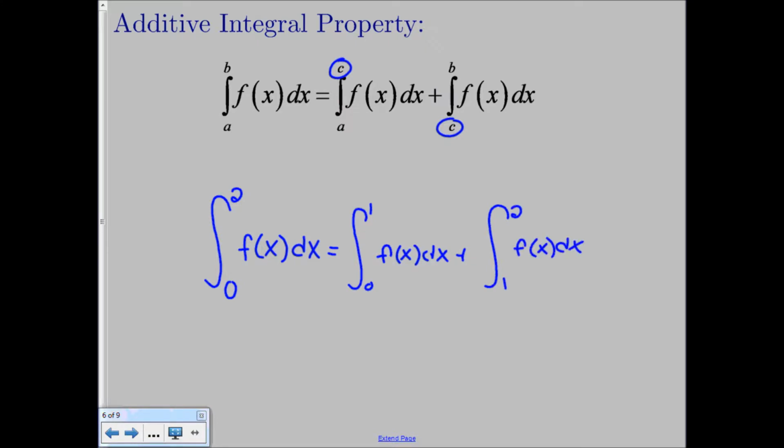So these two numbers always have to match each other, so that way you can squish them together and get back from 0 to 2, which is why earlier when we were talking about how to correctly interpret area, notice that we had a minus sign in between them instead of a plus sign, which is why they weren't technically equal to the full integral from just a to b or anything like that. So you can always split up your integral and add them together, stuff like that.